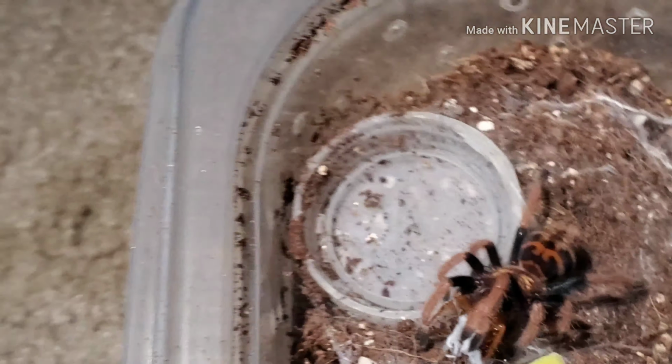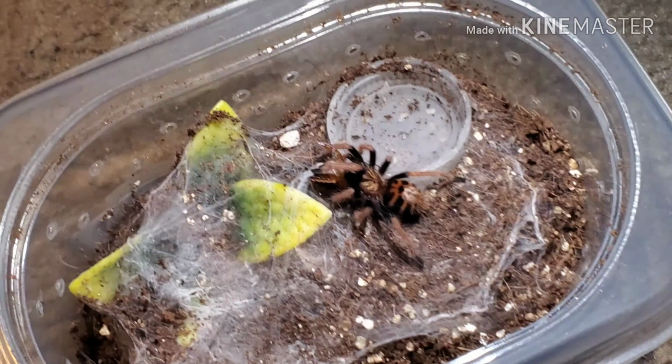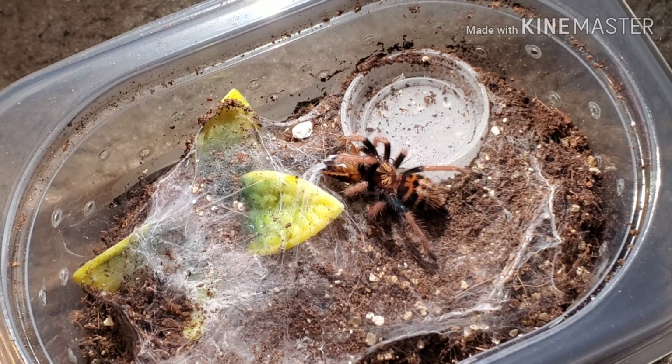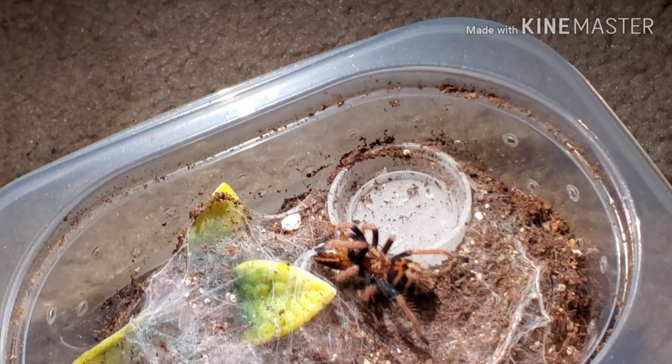Beautiful. You can't really tell in the light, but it's starting to get the blue on its legs. So yeah, that's the second Chromatopelma cyaneopubescens, the green bottle blue.